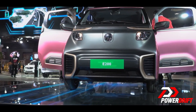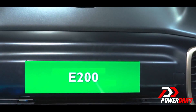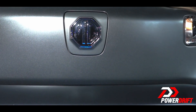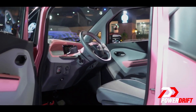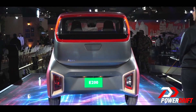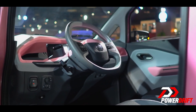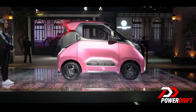This is the MG E200 — a new car which may not really make it to India, but it's a very interesting electric car. It's got a tiny battery. It's interesting because of its size — a really, really tiny car that seats two. It's like a smart car, but since we don't get the smart electric, I really wish MG brings this car to India. It'll be fabulous for our traffic conditions.